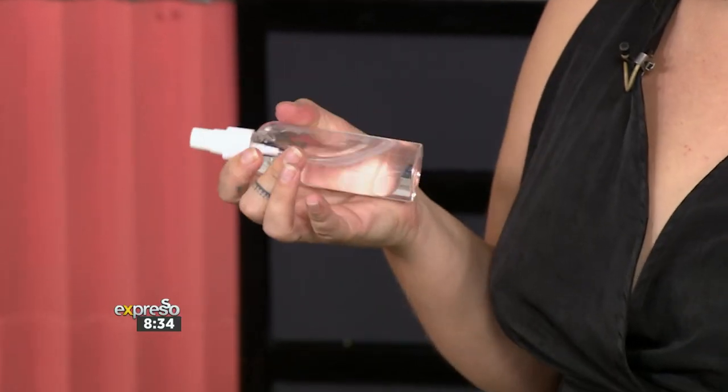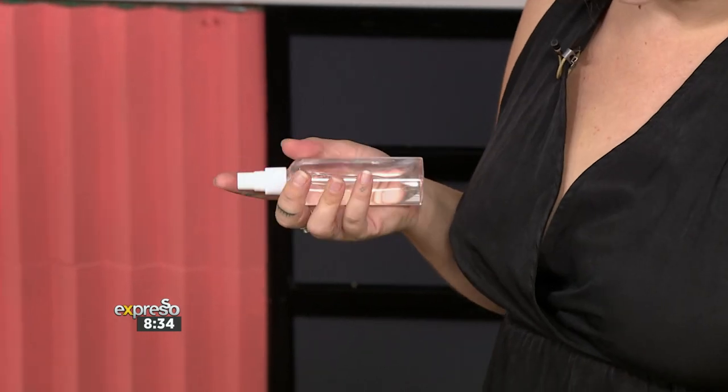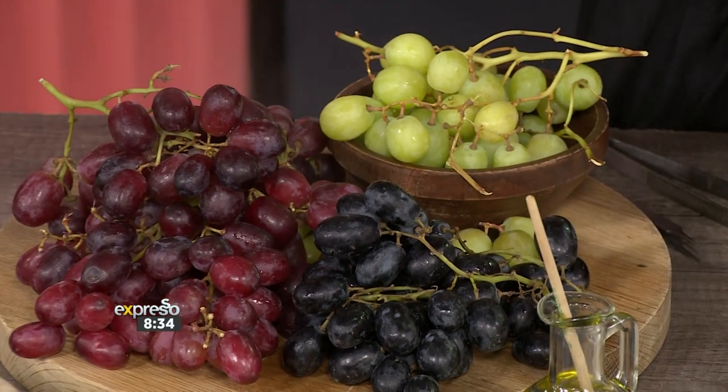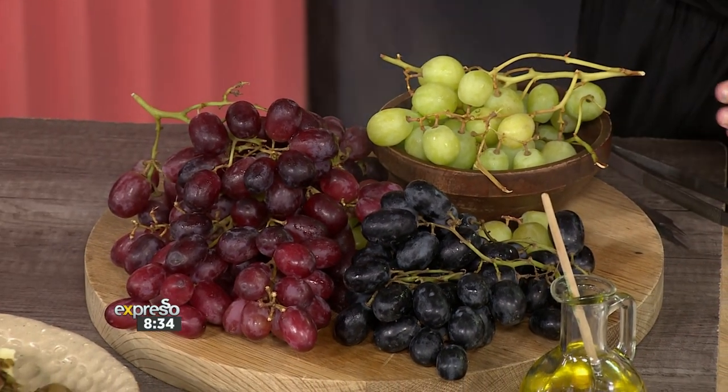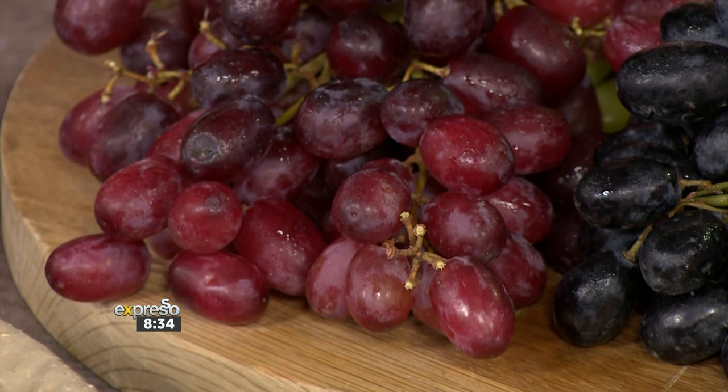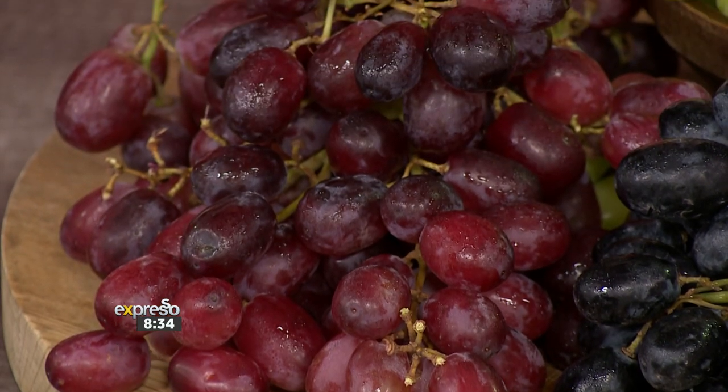Clearly we need some tools, right? Yeah, we do. So we always have tools that are permanently on set. My number one, my right hand, is a spritzer bottle. So for example, these grapes we had on display today have dried up. They look normal, but the minute you add a little bit of water, they look fresh, they look succulent, and look at the difference. It brings them to life. So this definitely helps to make things look cold, crisp, fresh. We do this on herbs, on salads and fruits. It just makes it shine a little bit better.